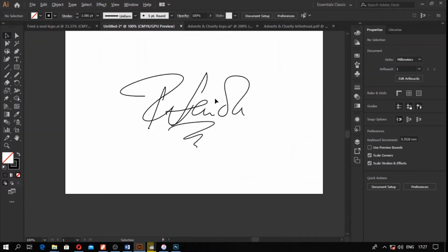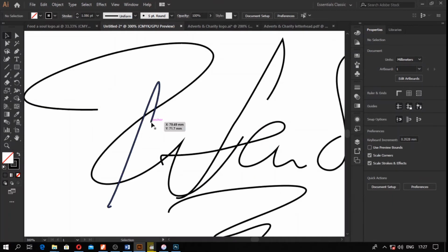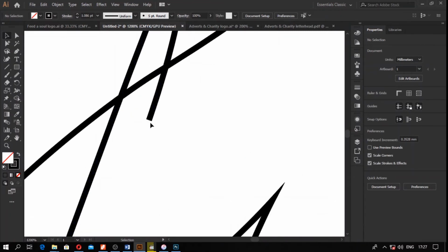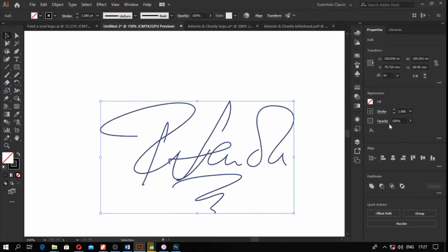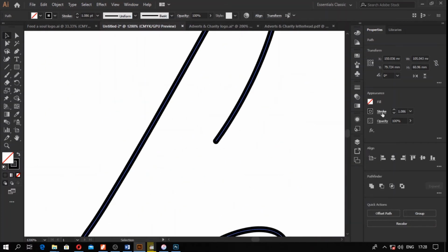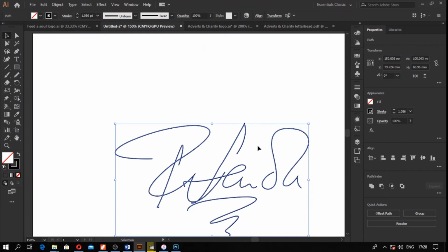What I want to do now is to thicken the path. But before I do that, you see these edges here, for the path. I want to make all of them smooth. So I'm going to select everything, come to the stroke menu, click it, then click round cap. If I zoom in, see that it's round. Before it was like this. If I round it off, it's like that. Right, cool. Now we move on to the next step.